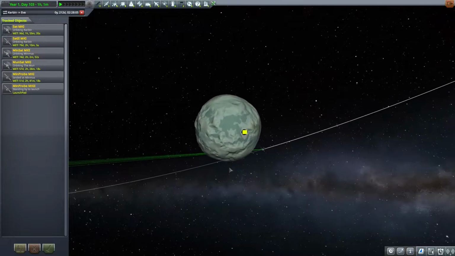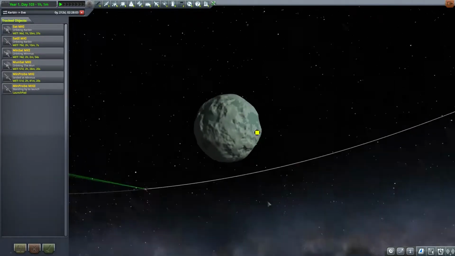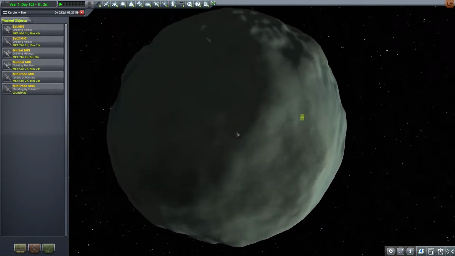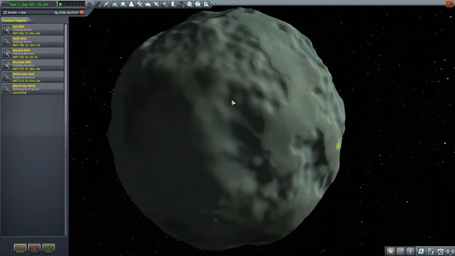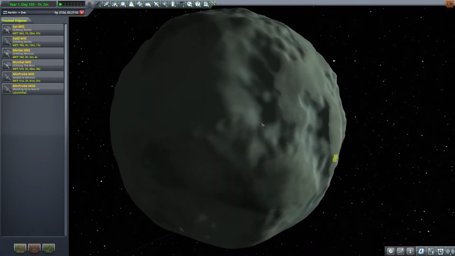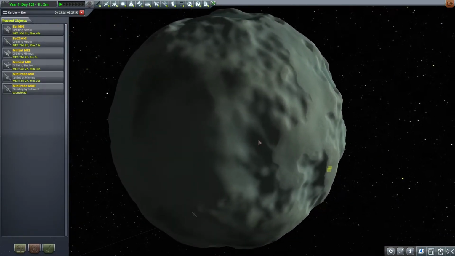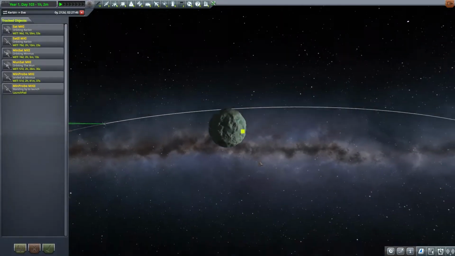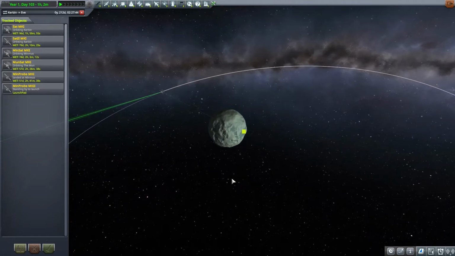I want to get a little bit more science, and it looks like the North Pole might be a little bit more flat to land on than the South Pole, although it's not that difficult to land on Minmus, as we saw, but I want to get as much science out of it as I can.